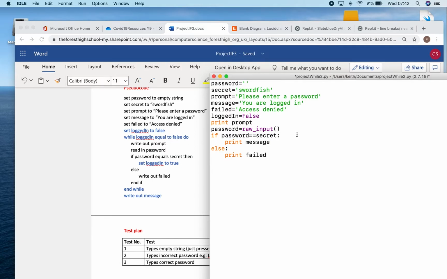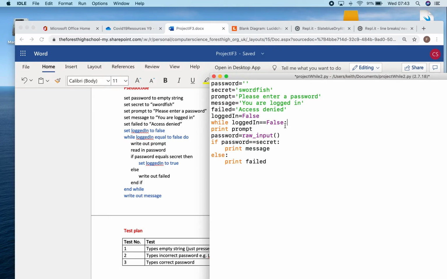Then I've got this statement here, which is while logged in is equal to false, and we don't put the do on the end.